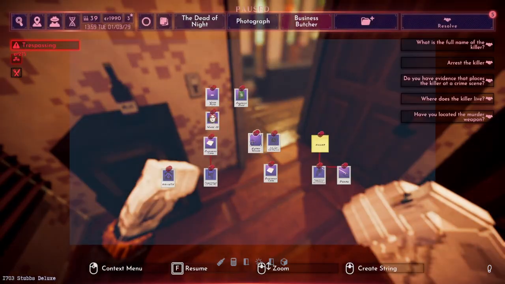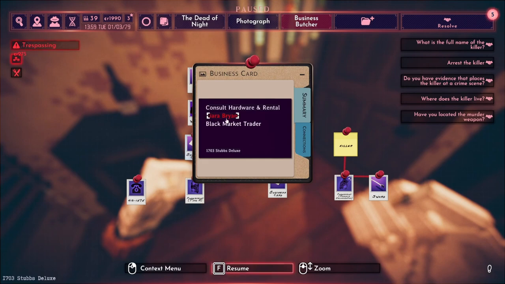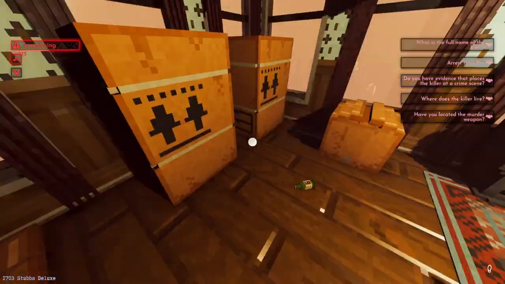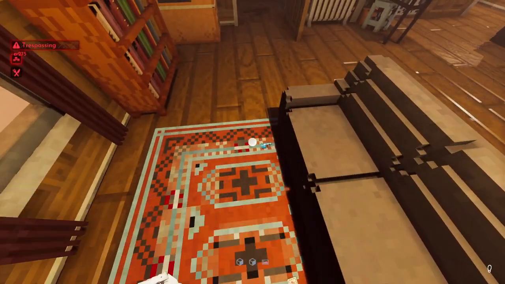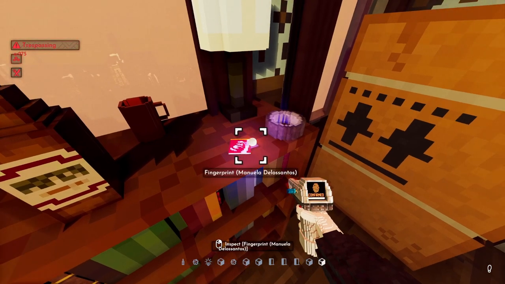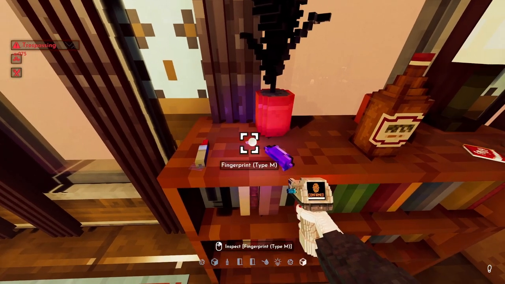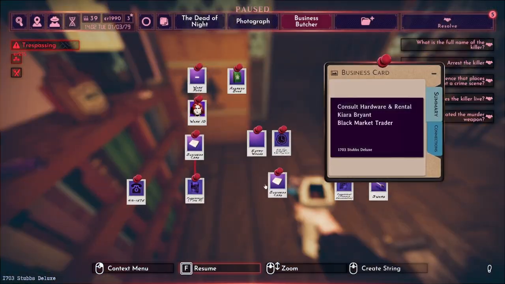Okay, so who is this other person we have then? Business card. Who does this business card belong to? Consult hardware and rental. Might just be completely irrelevant. Fingerprint. So we have a confirmed fingerprint of Manuela de los Santos. So wait a minute. Type N. So sorry, N.